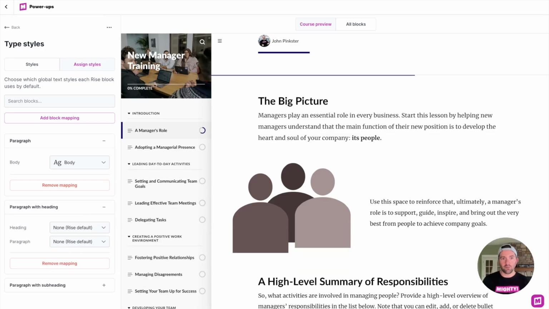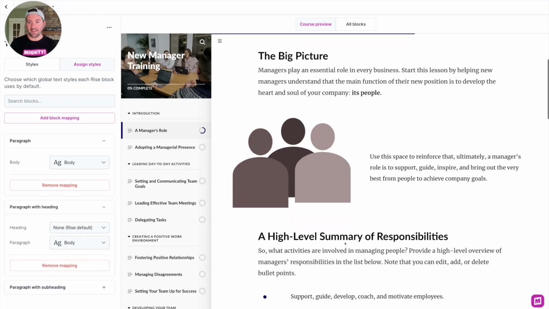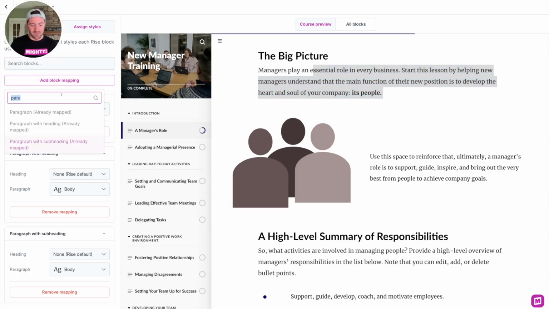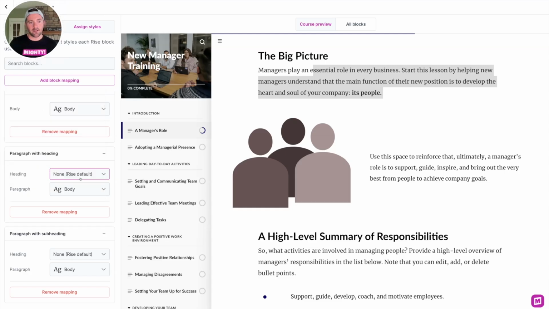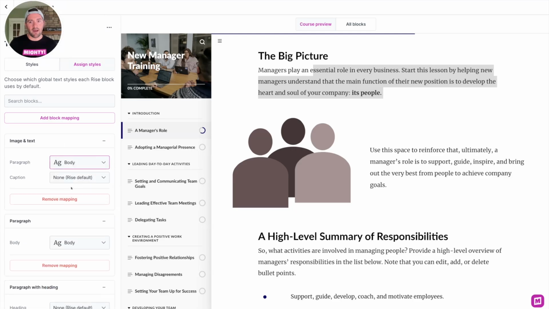So I'm going to go ahead and move up here, and with the paragraph section, apply that. So you'll see that changed right here. This might be with subheading. Nice. Or actually, maybe I manually applied that over here earlier. I don't remember. We also have the image and text block. So that's what is right here. So the image and text block, if I were to apply my body to that, you can see it automatically adjusting, which is super great.